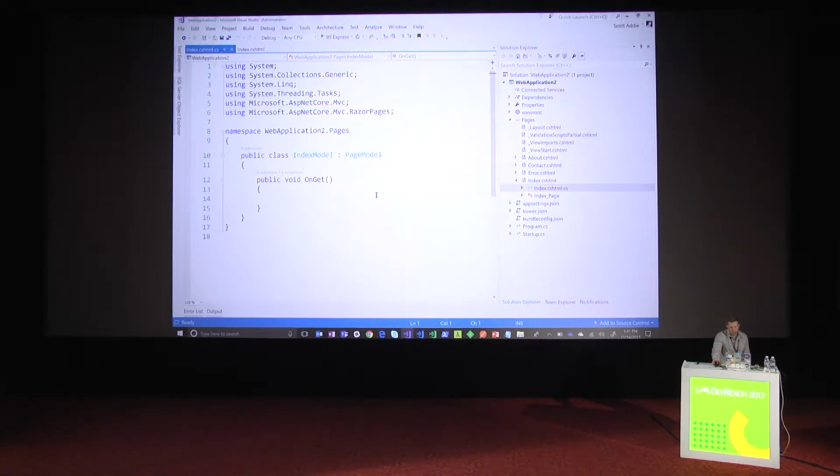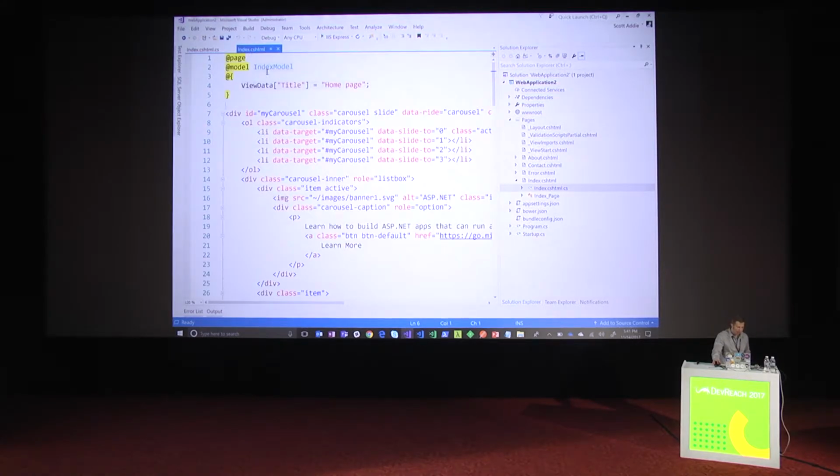And so what you start off with is something like this. By the way, the difference between an MVC Razor view and a Razor Pages Razor view is line 1. It's that page directive. The presence of that page directive is what makes this a Razor Pages view and not an MVC view. And also, by the way, you can easily mix MVC and Razor Pages together in the same application. Keep that in mind.